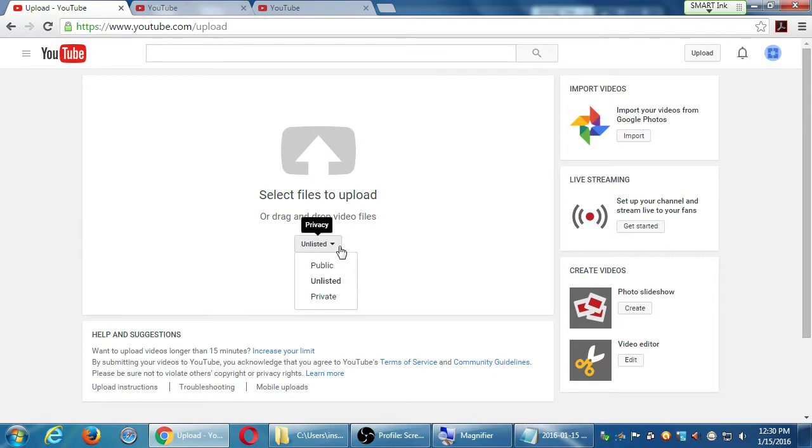The next level is private. By default, no one will see it unless you explicitly mention specific email addresses here. And this is very cumbersome to set up for something like an email distribution list. You have to put it in one by one manually. It doesn't let you upload a database of emails. This is really just to keep it private for no one to see it. It's uploaded, but no one can really see it easily.